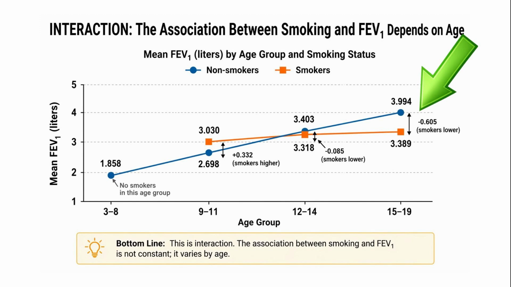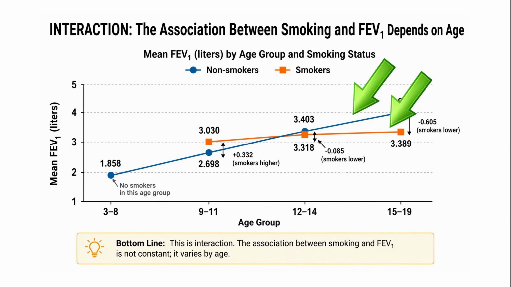of 0.01. Because 3 comparisons were performed, a Bonferroni adjustment sets the significance level to approximately 0.02. Under this threshold, the difference in the oldest group remains statistically significant. Notice that the lines are not parallel. This indicates that the association between smoking and FEV₁ varies across age groups, and in fact reverses direction. This is a clear example of interaction.